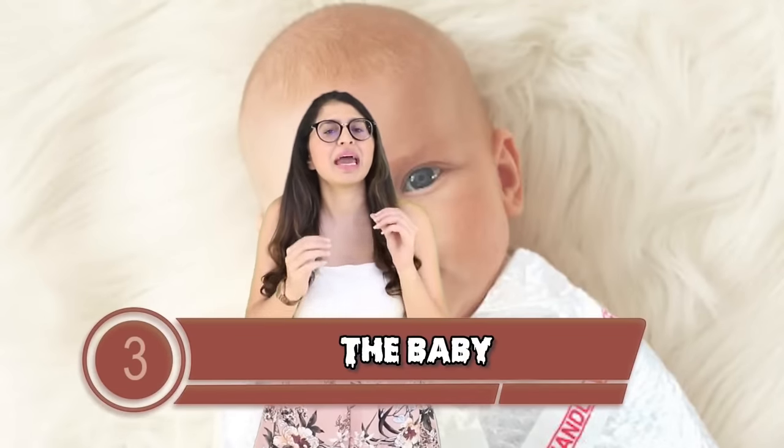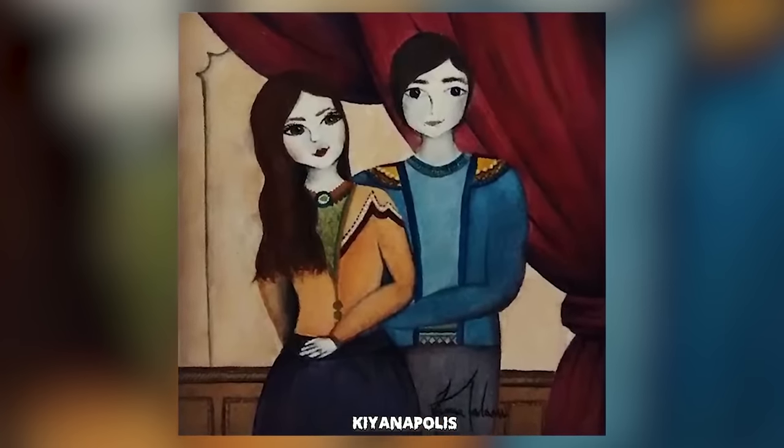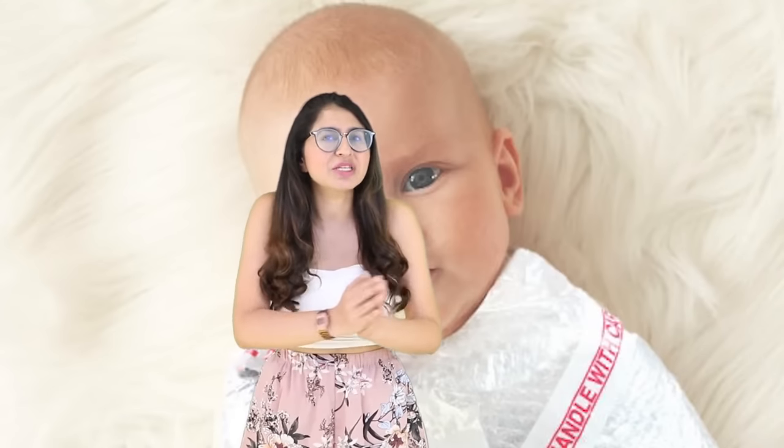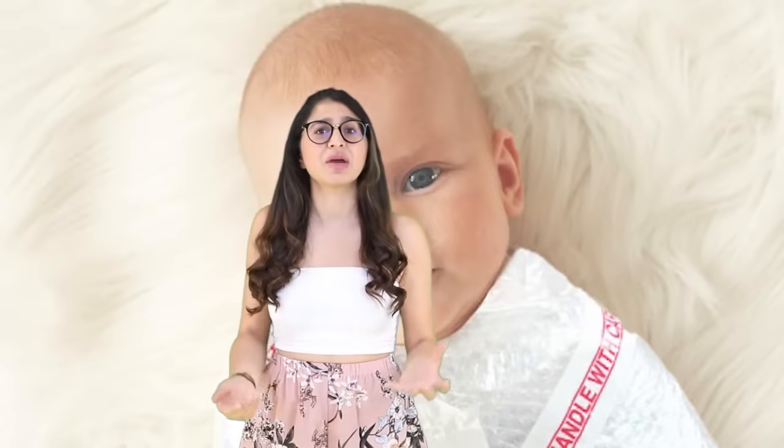Filling our number 3 slot is the Baby. Back in 1850, a Parisian couple were getting some work done on their home. Workers started digging up the floor and walls, and a mummified baby just fell out of the wall. The couple were suspected of killing the baby right away, but they were quickly exonerated.